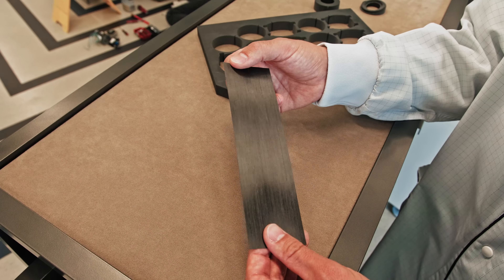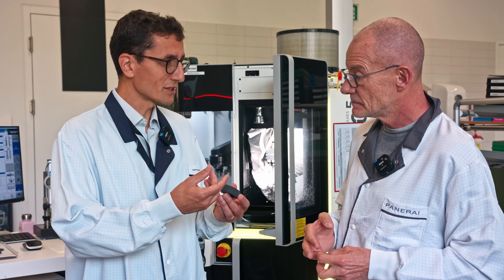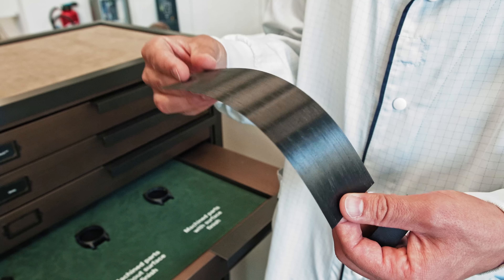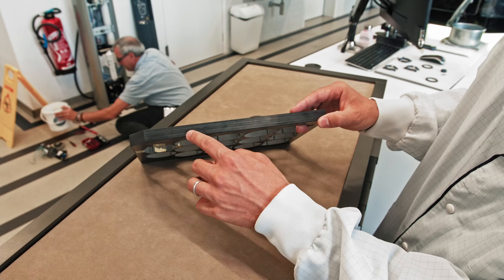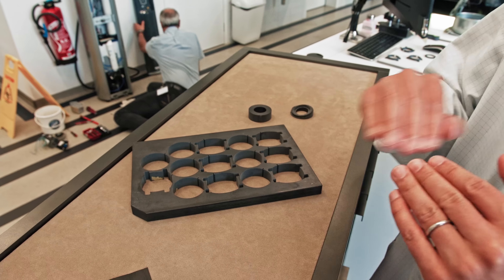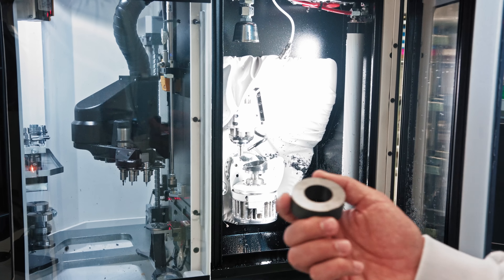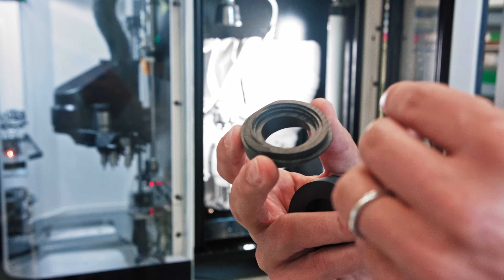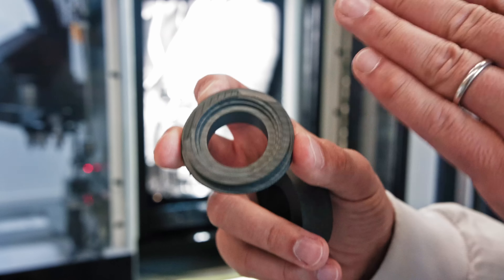With Carbotech, we get materials that are super strong, very light, and have a very nice black look. We start from unidirectional carbon fiber, embed it in a PEEK matrix, then compress these sheets into the final material. This gives a very unique, laminar pattern that is distinctive to Panerai. Out of this plate, we water-cut blanks and then machine the bezel, cutting at a 13-degree angle so that the inner layered structure of the Carbotech is revealed.